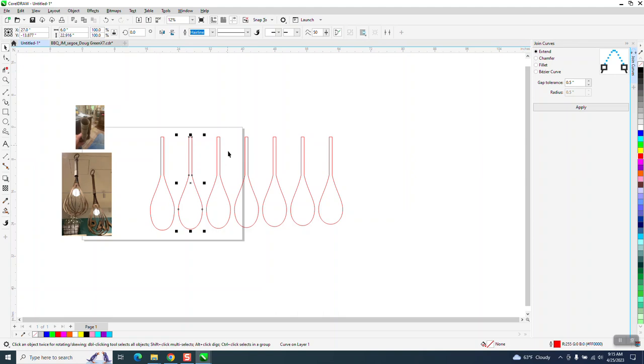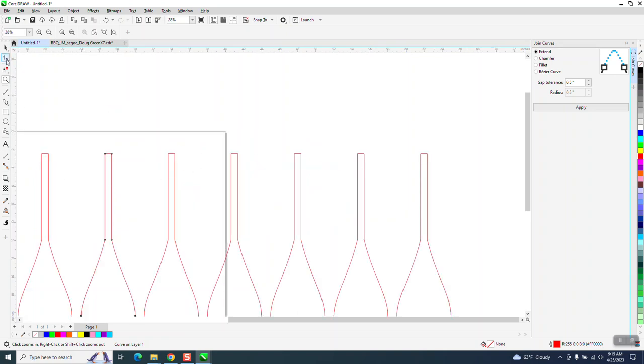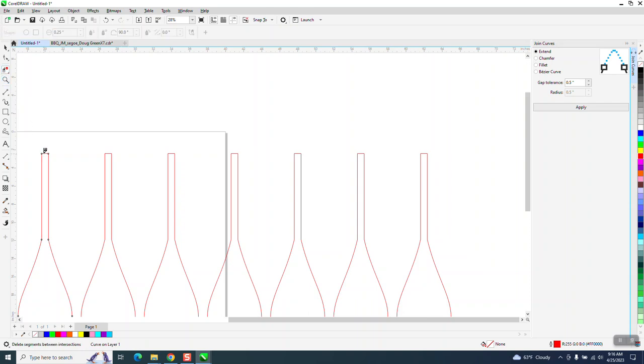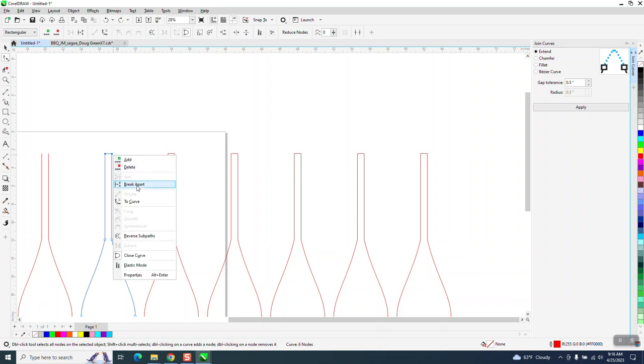Now, that is just our shape. We need to make this into a quarter inch line to get this effect. So what I think is going to be the best way to do it, we don't really want a top on this. So I'm going to select those. I'm going to right click and break it apart. And then I can cut that line out. Because if you cut the line out now, see what happens, it cuts the whole thing. So take the shape tool, click on it, right click, and break it apart.